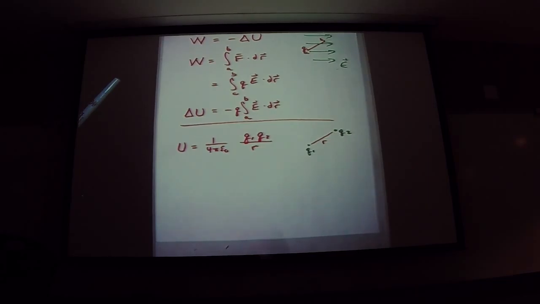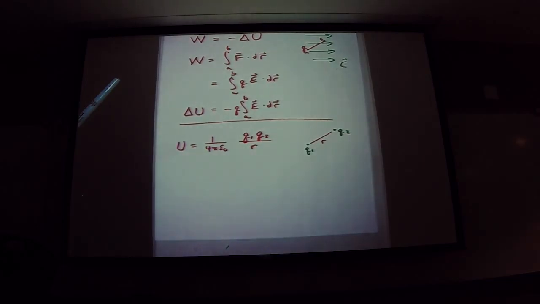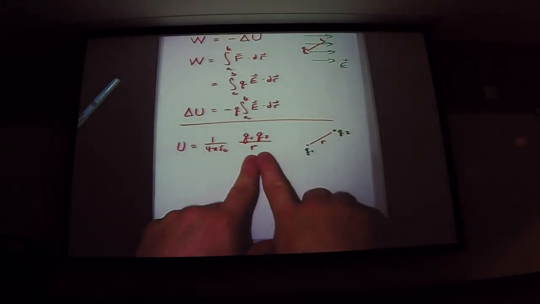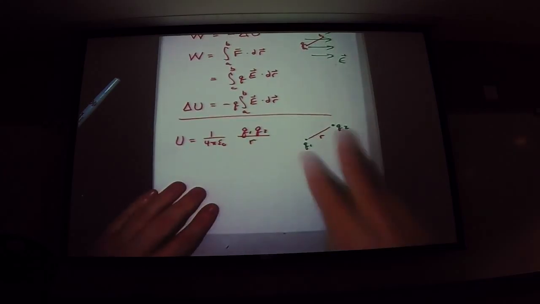Now notice a couple of things. First of all, there's a factor of R here, not R squared. You can think of it as one of the R's being integrated out. The other way to think about it is that energy is force times distance, so you're multiplying by one of the factors of distance. If you still don't believe me, you can look at the derivation in your textbook. This is the potential energy between two charges.